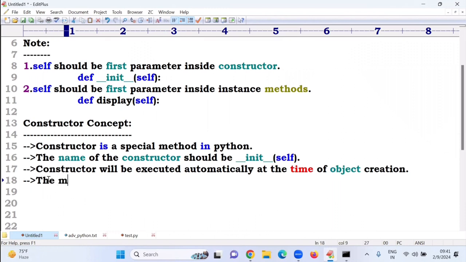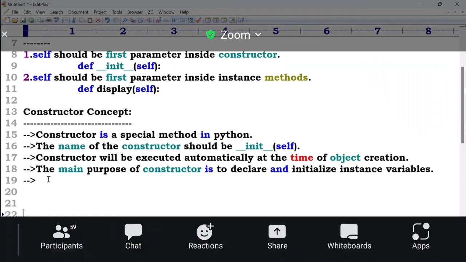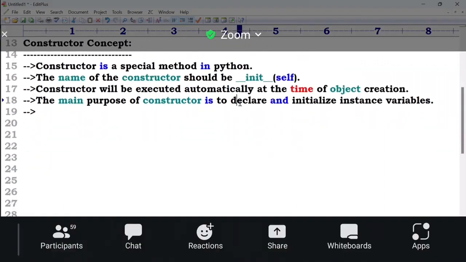Next, the main purpose of the constructor is to declare and initialize instance variables.